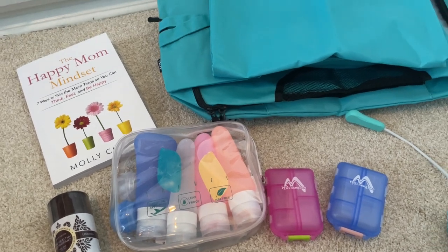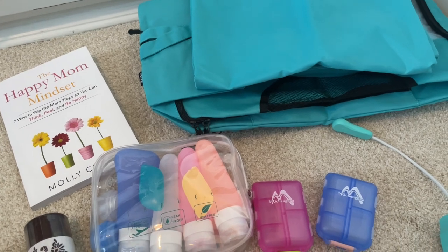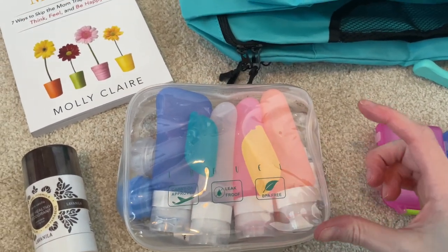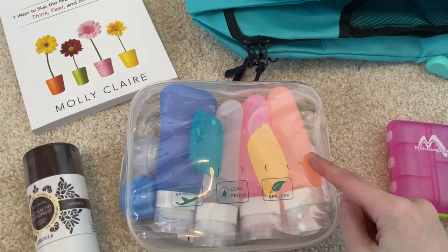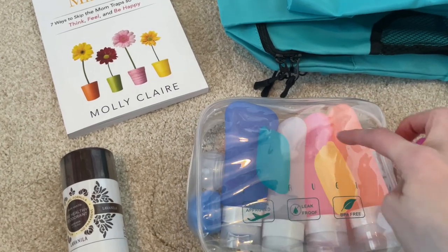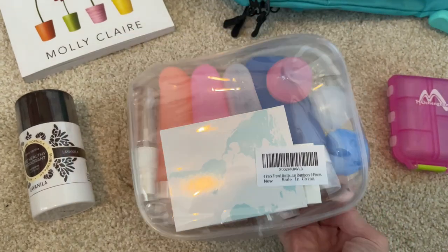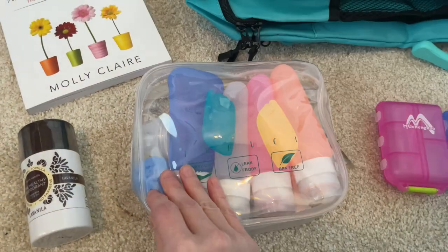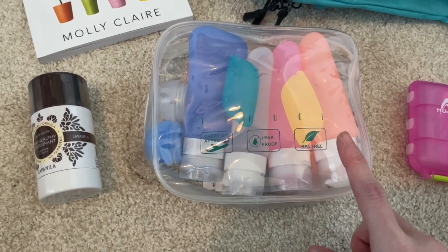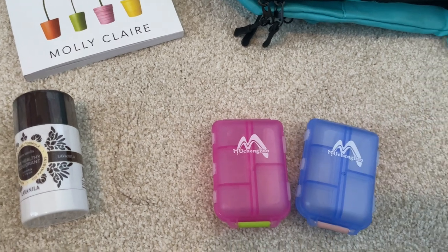We're going on vacation, and I needed to get a few things for that. I needed some travel bottles — I have a couple from Dollar Tree for eye makeup remover and toner, but I needed bigger ones for shampoo and face wash. I found this kit on Amazon. It's got four three-ounce bottles, a couple of toothbrush head covers, some little jars, and even a small spray bottle. I like that it comes in a little bag, and they're BPA-free and claim to be leak-free.